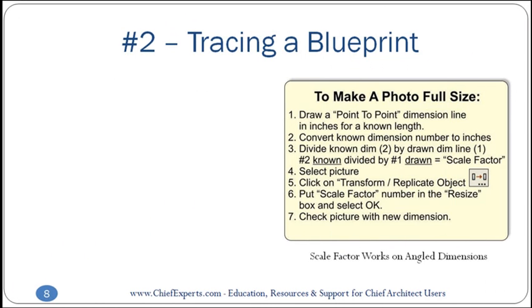Tracing a blueprint. You've got a picture of a plan that you've gotten from a magazine, or a full-blown blueprint that you want to bring into Chief so you can trace over it. All you need on any of these is one known dimension. You need to know one length, and I call that the known length. It's the item on the photo that you have.